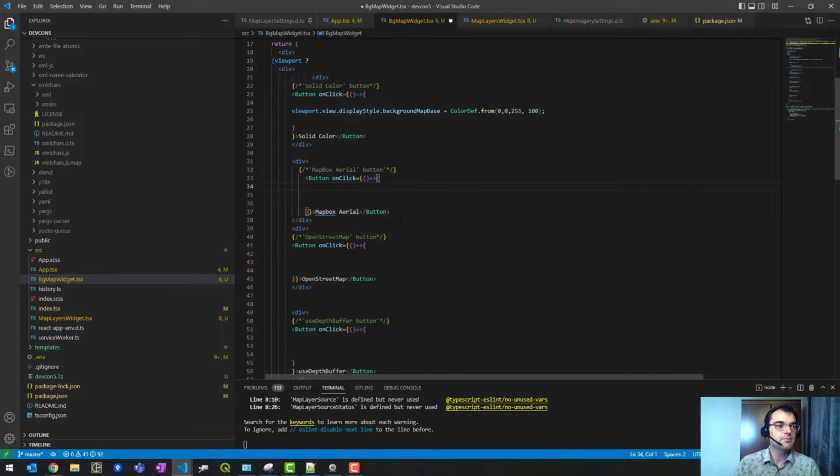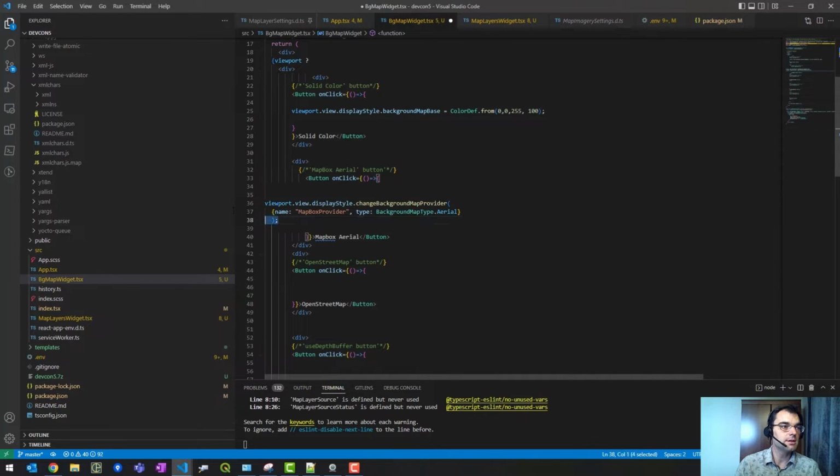Also, we will implement a button for changing the background map from Bing to Mapbox. For doing that, I suggest that you call the change background map provider method on the display style. This is a utility method that lets you specify either Bing or Mapbox.